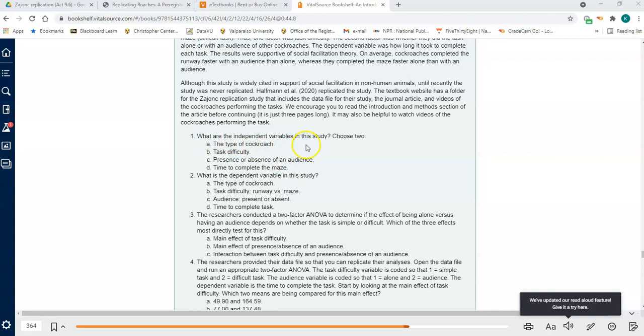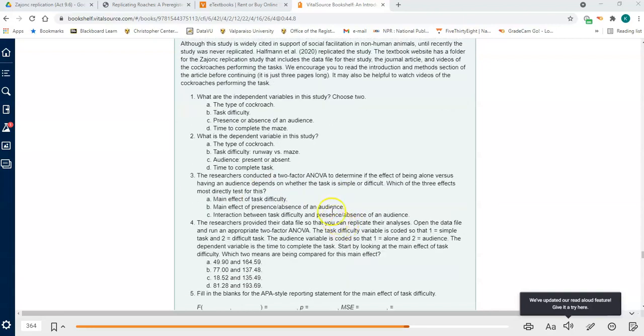What are the independent variables? Well, it's task difficulty and the presence or absence of an audience are the two independent variables. And the dependent variable is time to complete the task. And then which of the three effects are most directly tested by this?